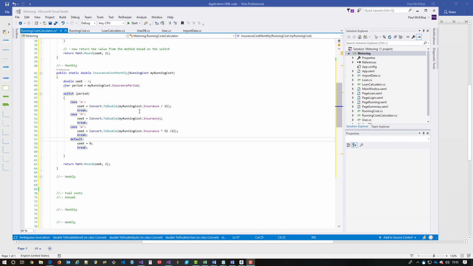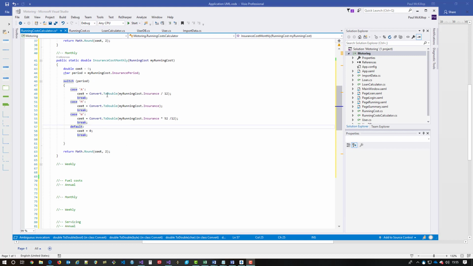So you can see that by setting up this template, we can run through this quite quickly. And regardless of whether we're running with fuel or servicing, whatever, we're just changing simple values here, and we're going to get through it quite quickly. I'm not saying it's not going to be tiresome, and it will be, because it's just a lot of repetitive work. But you've got to be really careful, and this is where you might end up with logic errors, where you mistake the values that you want to convert and change and what the base value is. So you just have to be really careful and check it out.